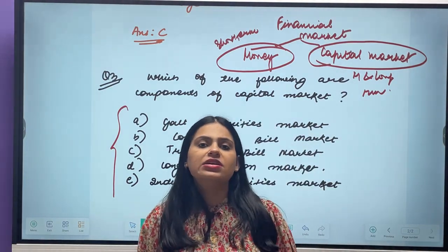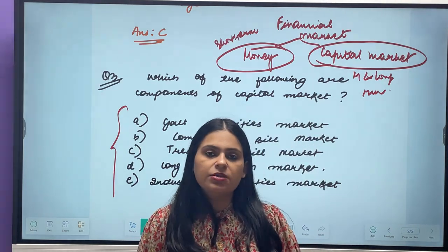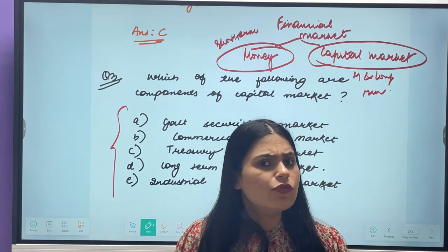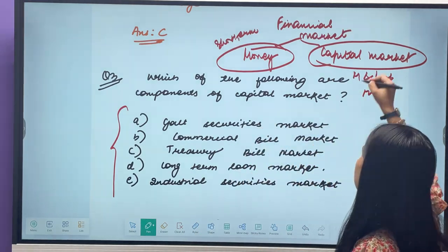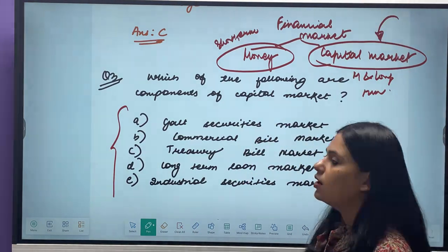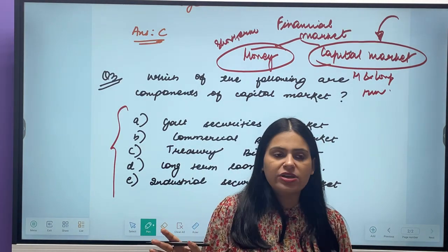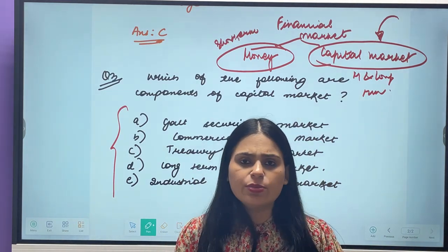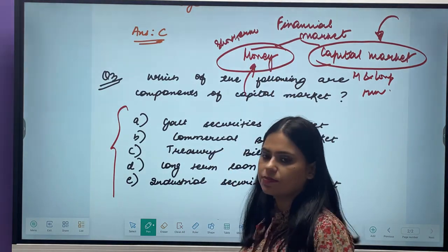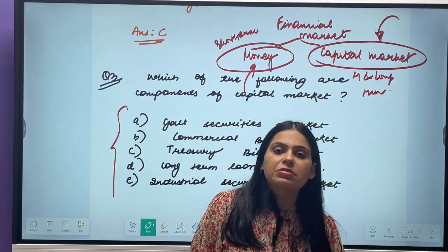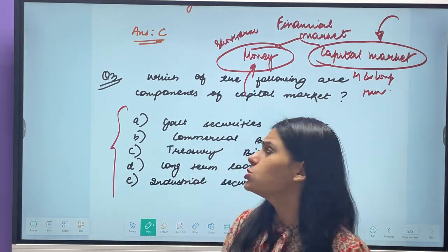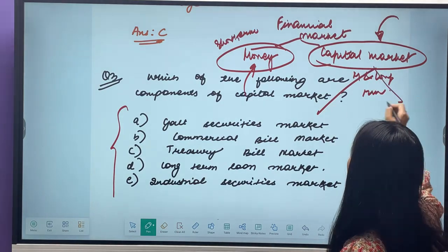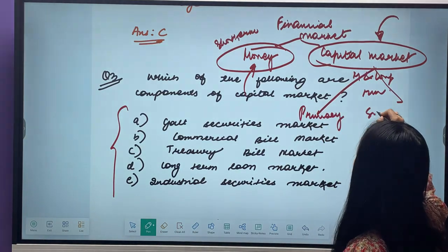So when firms need money for long-run purposes, for example I need money to buy a machine, I won't be able to repay within 1 year. I need money for a factory, I won't be able to repay within 1 year. Then I will be approaching the capital market. But if I need money for short-term purposes, for example working capital requirements, like buying raw material, that can be repaid within 1 year, then I will be approaching the money market, right beta? So whenever you need money for medium or long run purposes, you approach the capital market. Within capital market you have 2 parts, one is called primary market and one is called secondary market.